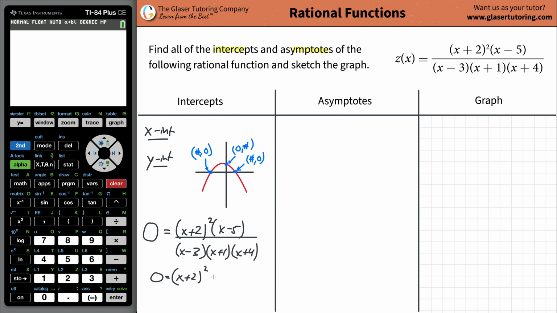So we've got x plus 2 squared times x minus 5. Now, how do we solve something like this? We notice that we have two unique terms: this x plus 2 squared term and this x minus 5 term. So what we do is we set them both equal to 0 in order to solve this. Why is that the case? Well, because if this thing is 0, then 0 times whatever this might be is 0. And vice versa, if this whole term is 0, then that multiplied by whatever this thing would be is 0. So we're trying to find those x values that make it 0.